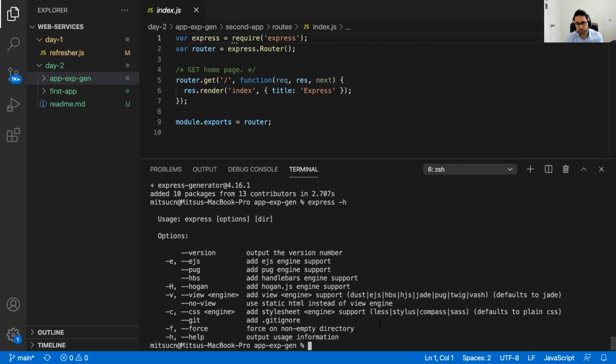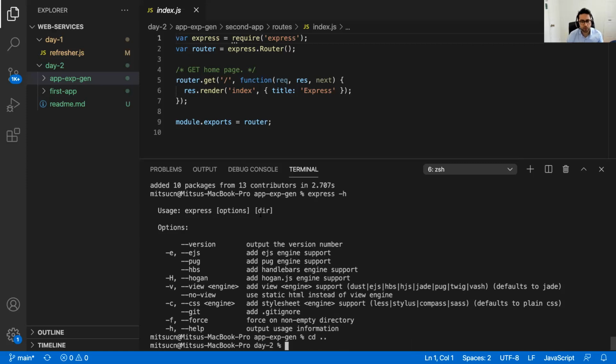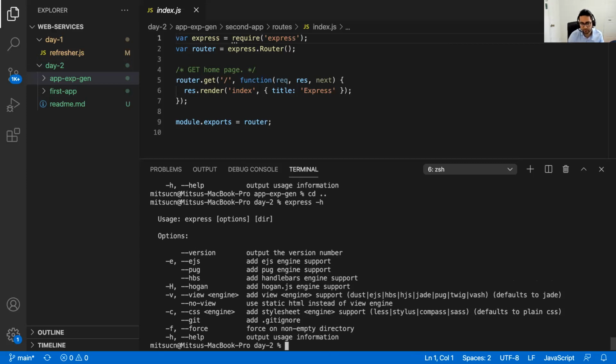Okay, so let's generate a new project from here, right? Now pay attention, I'm gonna go to the folder day 2, and I would be able to use my command express now because I have installed it globally. And now I wanna create a new project inside day 2. So what I'm gonna do is I'm gonna do express, and I'm gonna call it my-app as they're doing it in the guide, but in our case, I'm gonna do a --no-view.